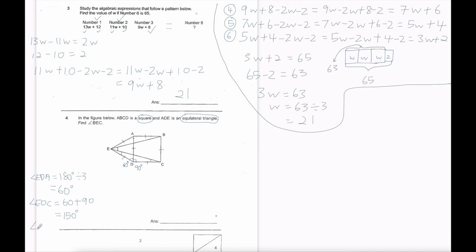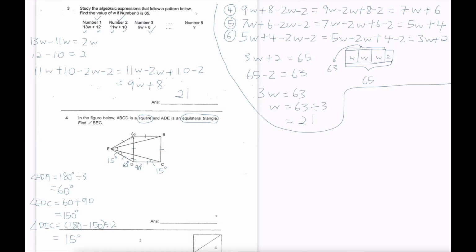So angle DEC will be equal to, I will take 180 minus 150 and then divide by 2. Okay, I'm deducting this angle here, the full angle here, and I'm dividing by 2 because the remaining angles are shared between DEC and DCE. Okay, I'm gonna get 15 degrees. So this small part here is 15 degrees. And this is also 15 degrees because isosceles triangle. They are the base of isosceles triangles. Let's continue.